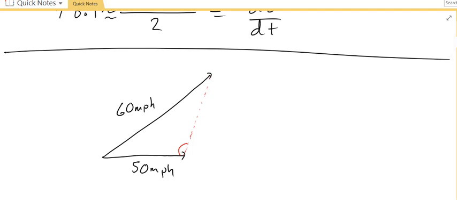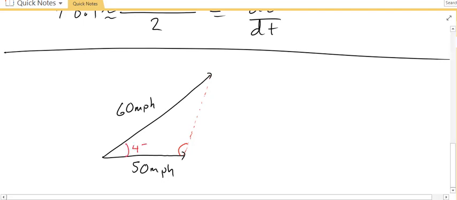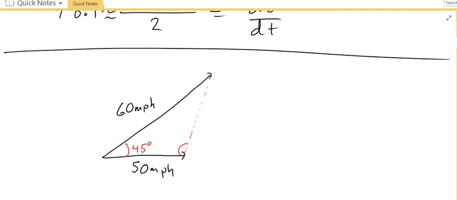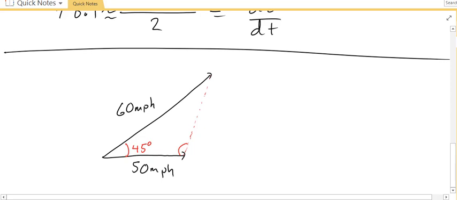Now, conveniently, we do know what this angle has to be. This angle is 45 degrees because that would be our difference between northeast and east. And we also remember stuff that we learned in trigonometry, that we have something called the law of cosines. So if you have a side, angle, and a side, you can use the law of cosines to figure out this other side, and I'm going to call it C here. The formula from that was c squared is equal to a squared plus b squared minus 2ab times the cosine of C.